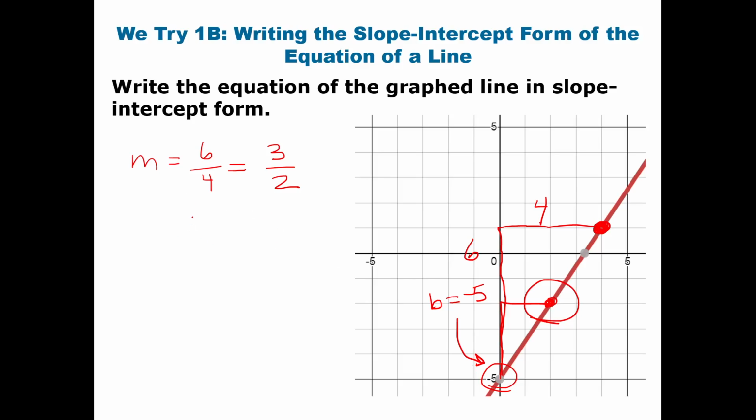Kind of cool. So now we have those two pieces of information. Let's use them to write our slope-intercept form. y equals m times x plus b, where b is negative, so instead of plus, I'll just put a negative 5 there.